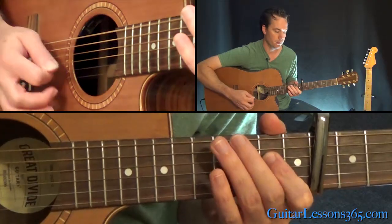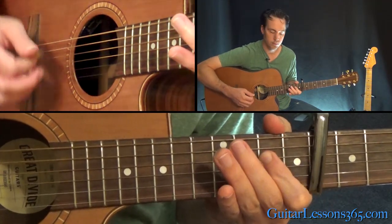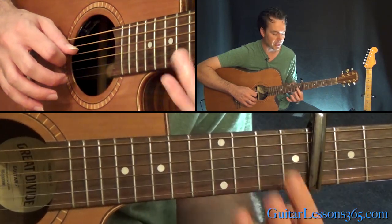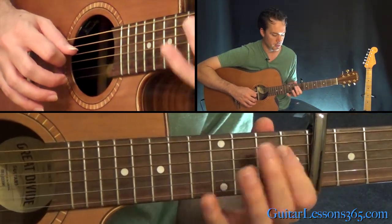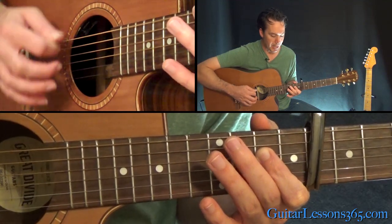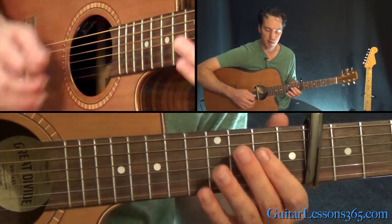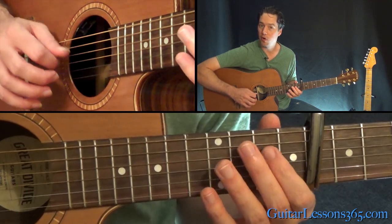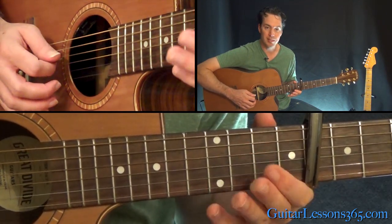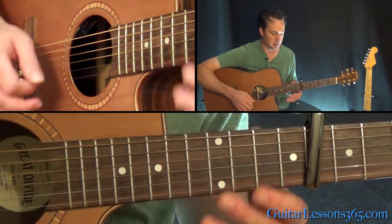Let's start with this main riff. I'm starting two frets above the capo — consider the capo position as zero, so this is the second fret. We have that on the D string. I want you to pick that with the bottom two strings. I'm also muting the strings above it — I want to mute that third string because that's the next melody note. Just those three strings, and then you're going to really pick the top three strings. The melody note is the open G, so you really want that to come out.